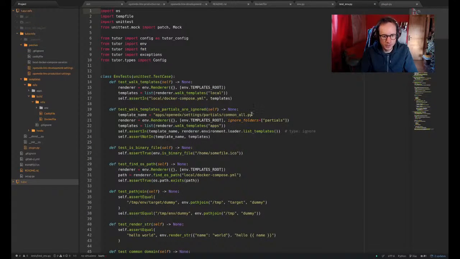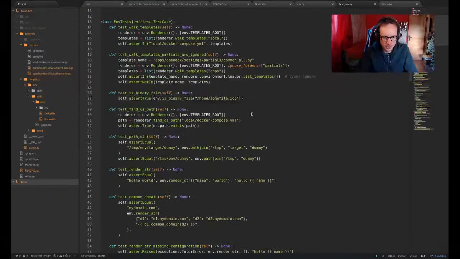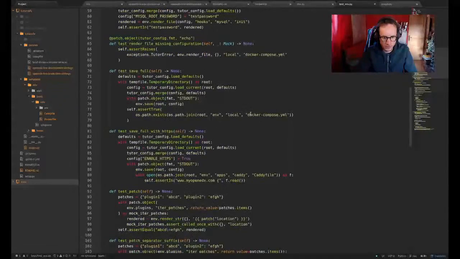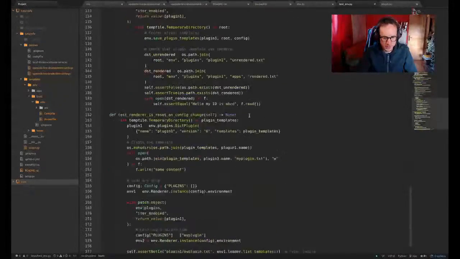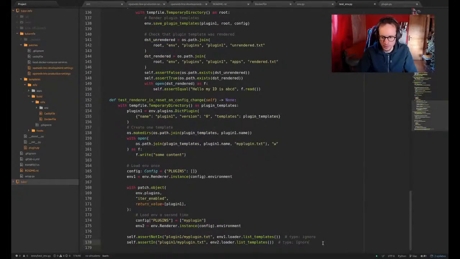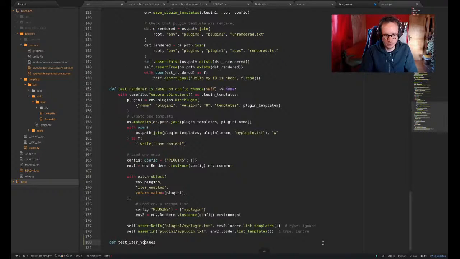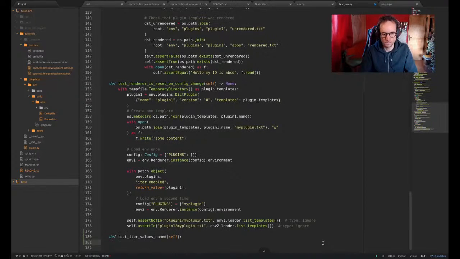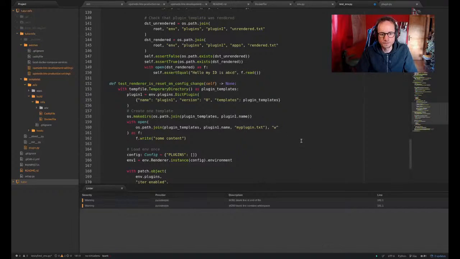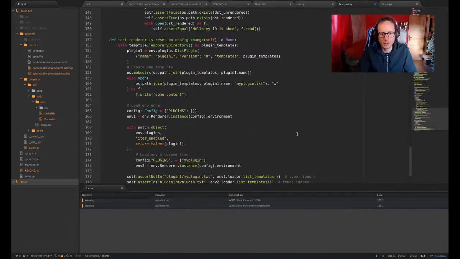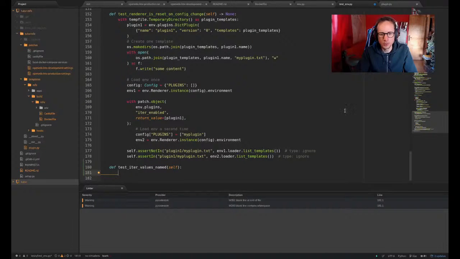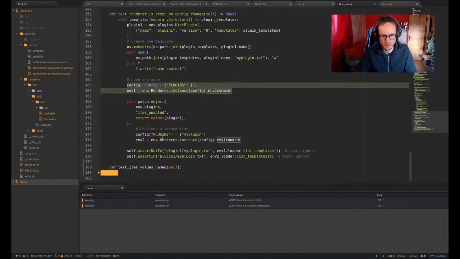So let's take a look at the unit tests of the env module. Test batch. Just test iter values named. And how am I going to create? Yes, so this is how I'm going to create an environment.